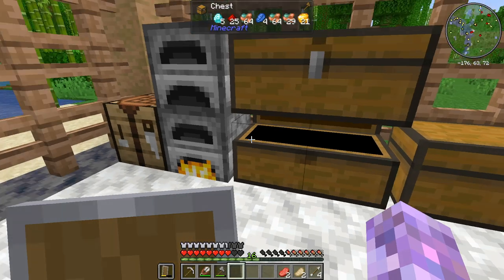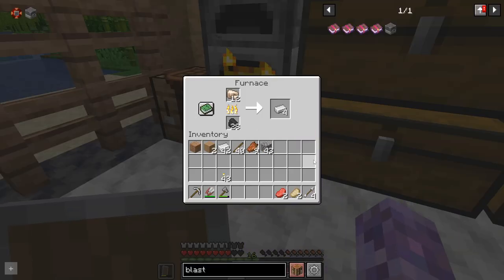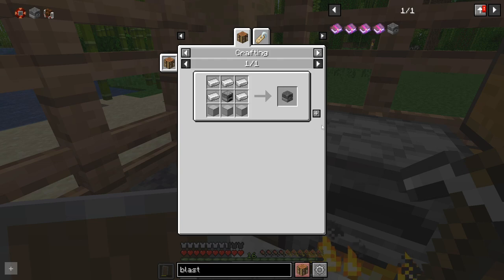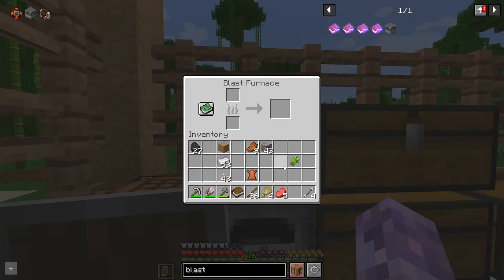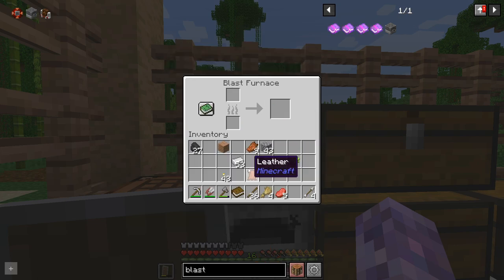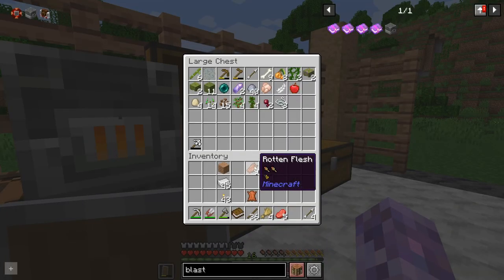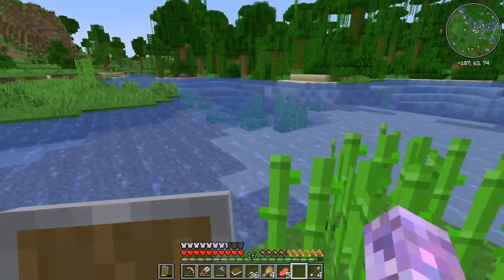Eight iron, when we don't have a whole heap of iron, but probably going to be worth it. So we'll get ourselves a blast furnace, which will be handy for processing some iron as well. And we need eight steel, which is reasonably fast in that thing. Now we should replant that sugar cane, just in case we need more.